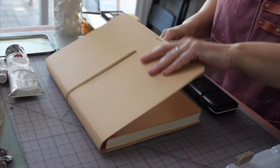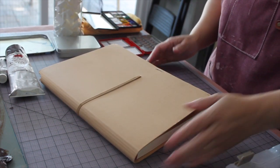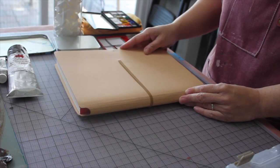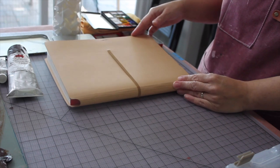And then from there, I got more sketchbooks. I just love them. They're just the best. I got the small, medium, and large. This is the super large one.